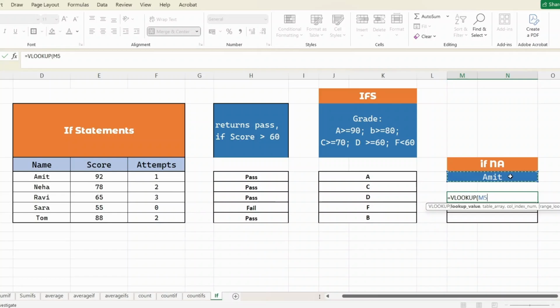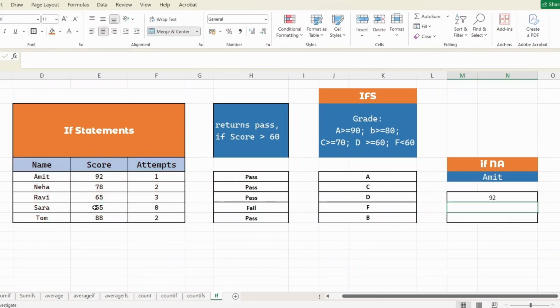Look up this value in this table and return the score that is in second column, comma 0. So it has written the score.